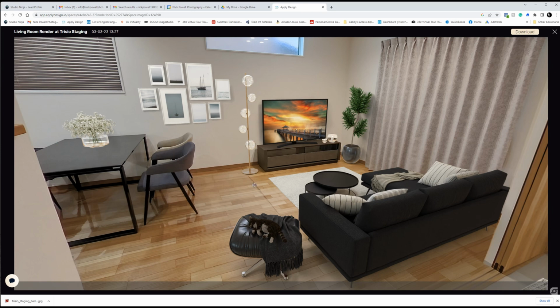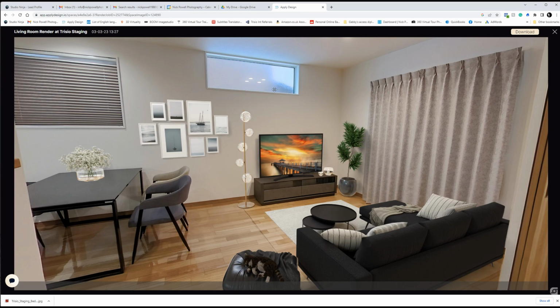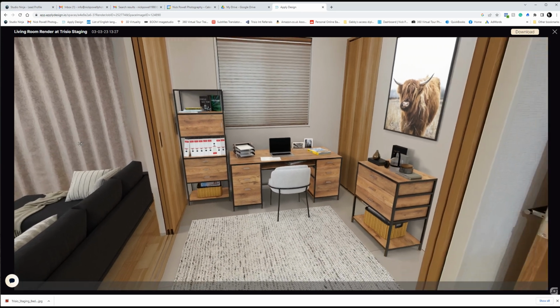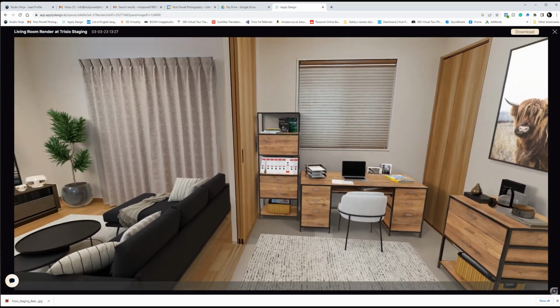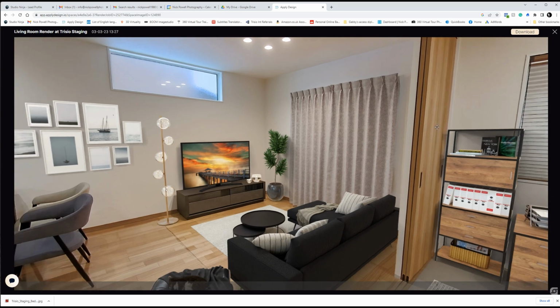I mean, you'll see that the job it does with the lighting is, well, I say the shadows, is just absolutely brilliant. You see the shadow behind the TV here from the TV unit, the shadows of the wall from the plant, which is going to be coming from this light source here. And then if we move around to the office, we've got all of our office set up with the rug on the floor. And yeah, we're good to go.